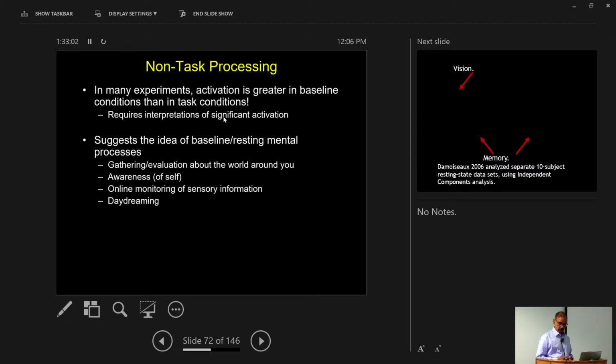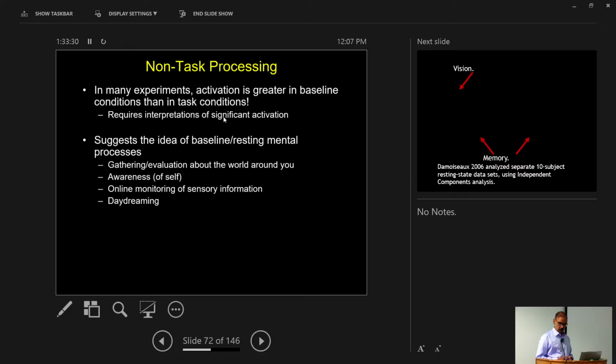Again, if I told you that you were to get a pain stimulus, maybe during the baseline condition you would be in a much more alert state, right? When am I going to get the stimulus? Am I going to get hurt? Is it going to hurt a lot? And so on, right? Compared to when you get the stimulus.